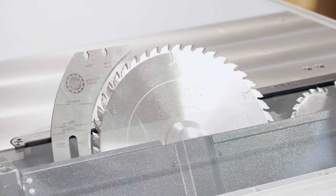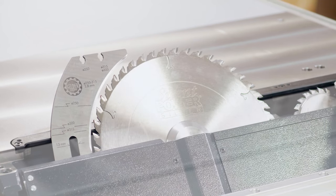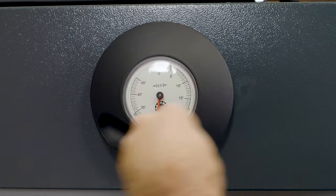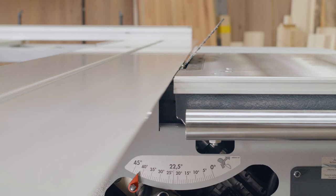Easy Glide guarantees maximum load capacity. Absolutely zero backlash tilting of the saw unit, is dust resistant, requires absolutely no maintenance, and is completely lubricant free.